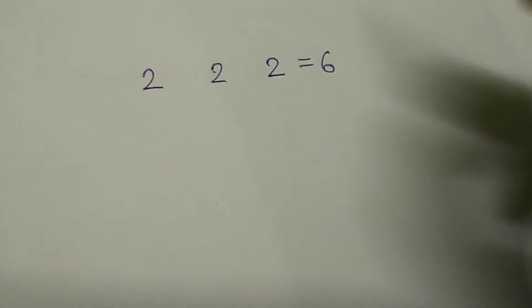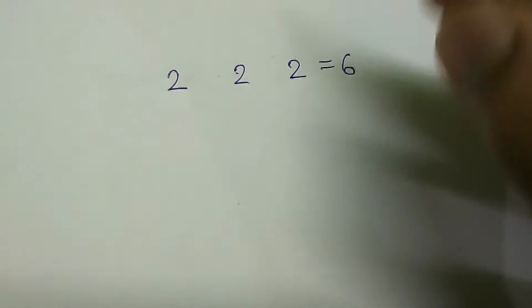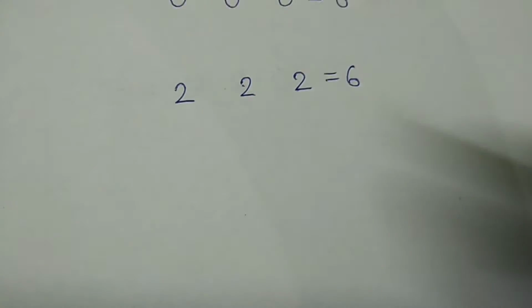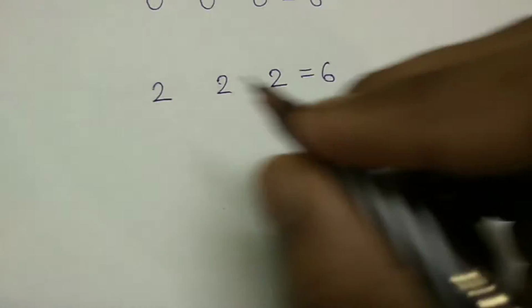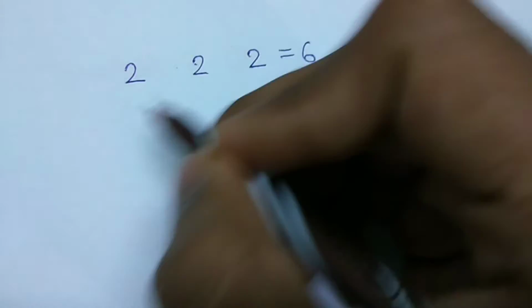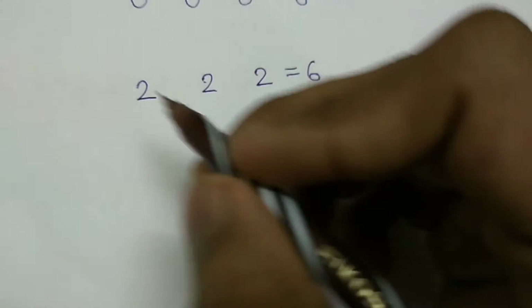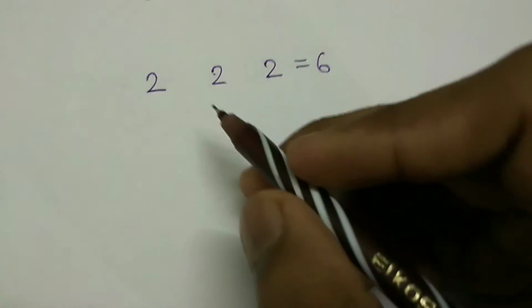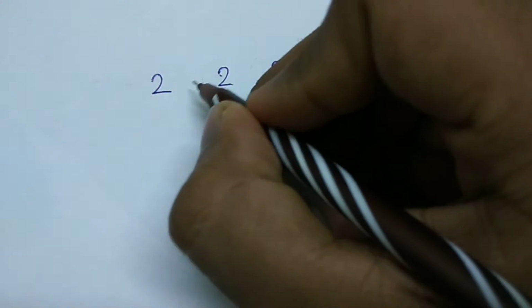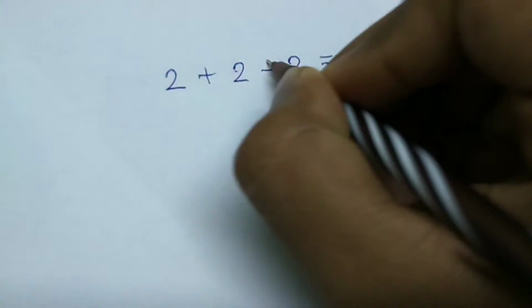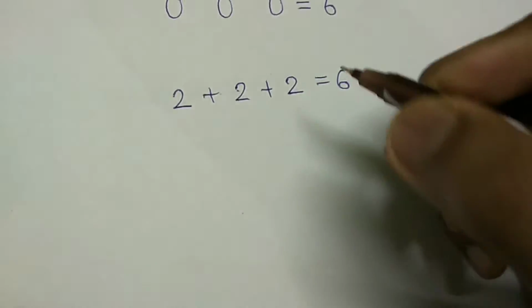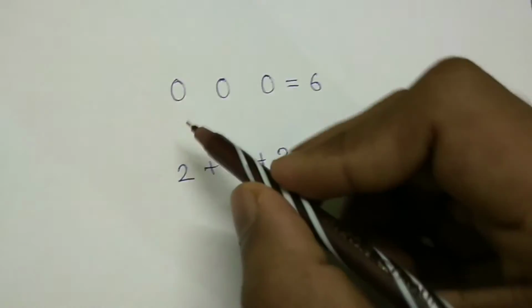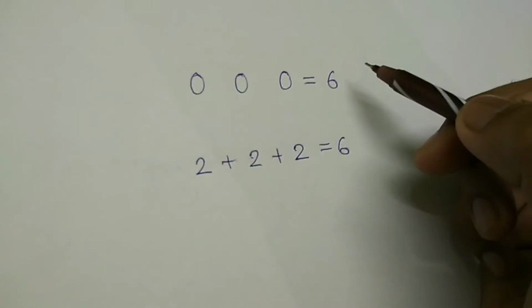For solving this you can use any operation such as addition, subtraction, multiplication and factorial, and you can put them in between these numbers and you should make this equation correct. So for example, this is an easy one. We can solve this by just adding them. So 2 plus 2 plus 2 is equal to 6. So we will also see how we can make this equation correct.